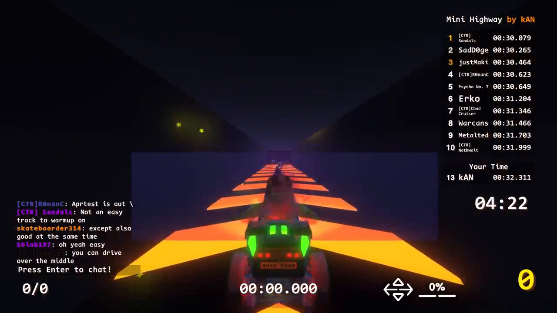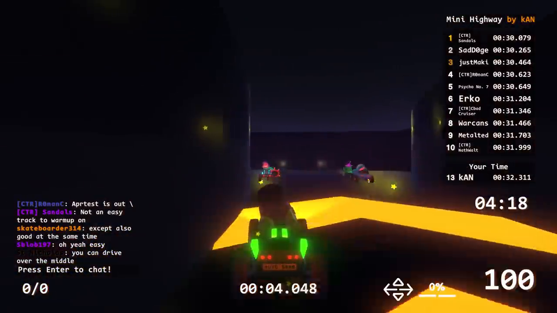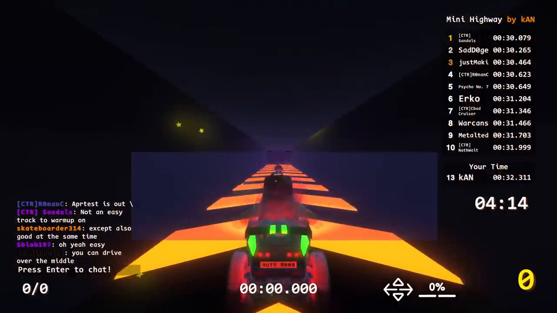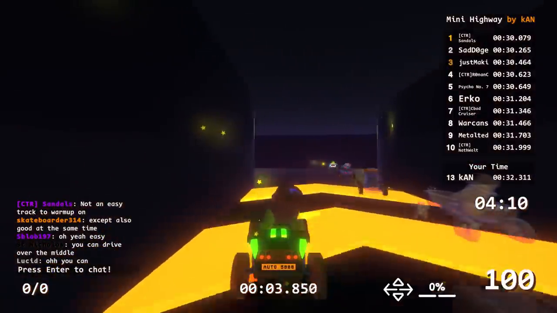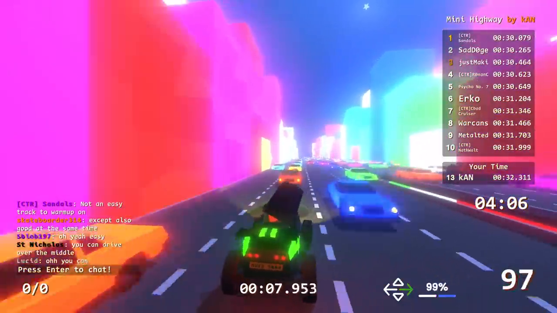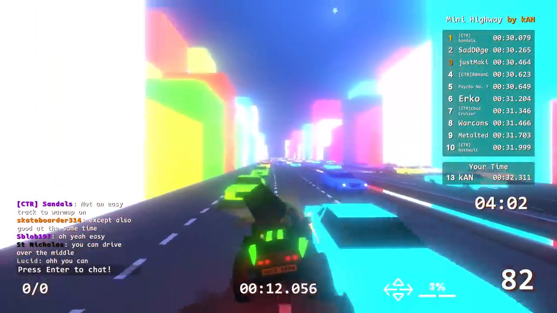You can drive over the middle. Yeah, you can jump from highway to highway. Absolutely. That's part of it. Oh, right, because it's all individual tiles, right? Yeah, individual tiles, and the lines are another set of tiles. So each highway is like 7 tiles per section.